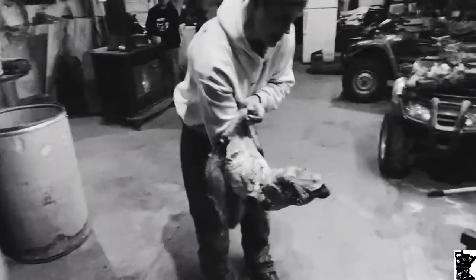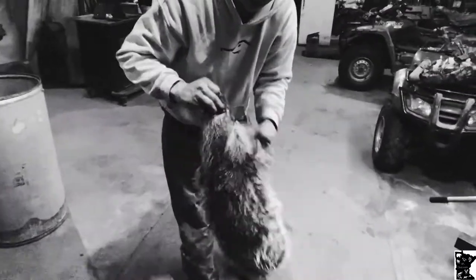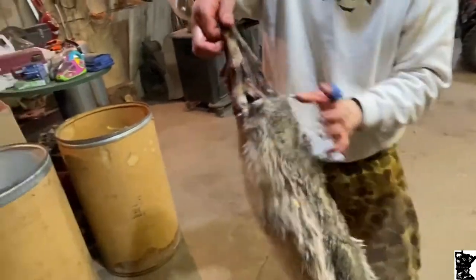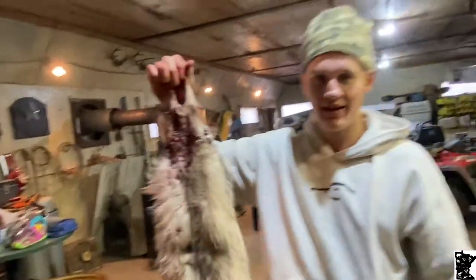Well, that's basically the gist of it. Basic badger skinning. Boom, there's a pelt. Big, thick badger. There you guys go.